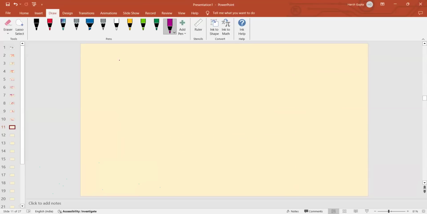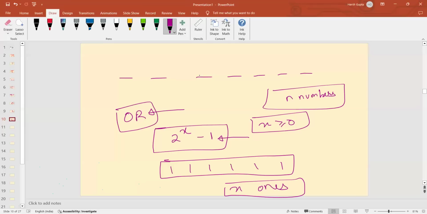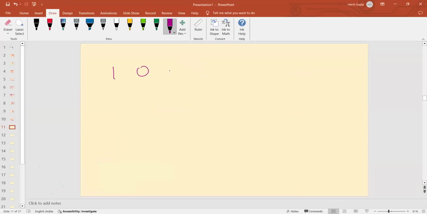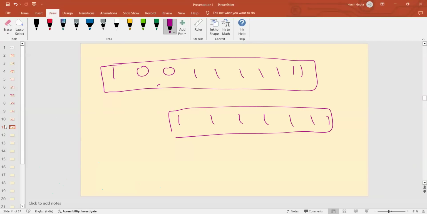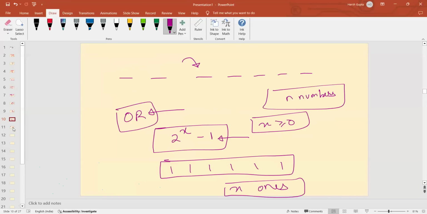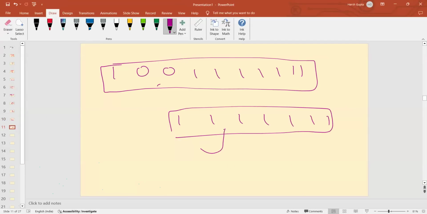Okay. So you will remove some elements from this array, because if you are not removing any element, it is possible that you get an OR result something like this, and you don't want that. You want a result where the last bits are all set and no other bits are set. So you have to remove some numbers from the array. Now the question is what is the minimum number of numbers that you should remove so that you get a result like this? Is the question part clear?